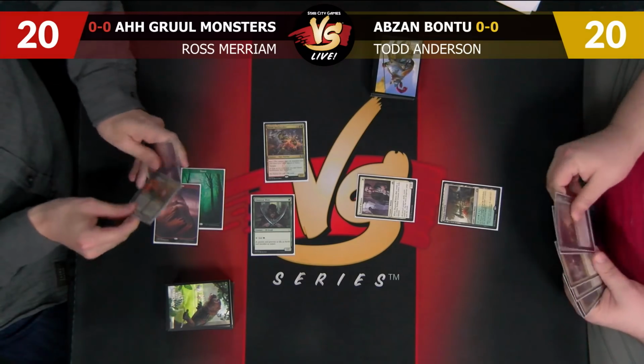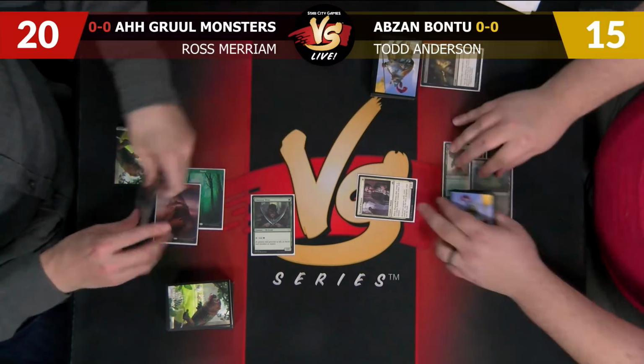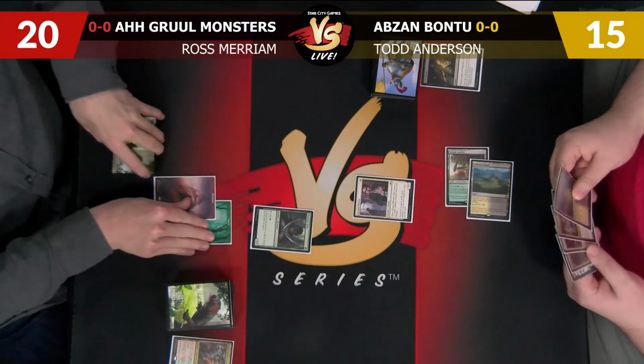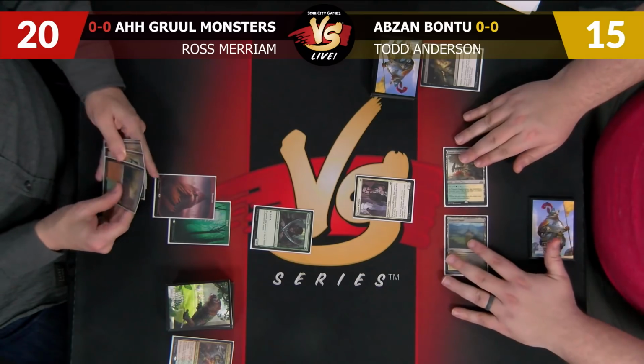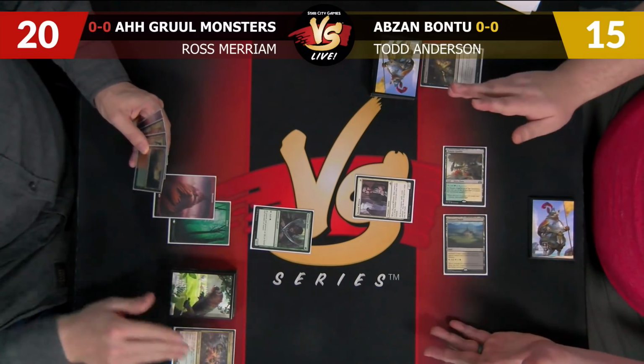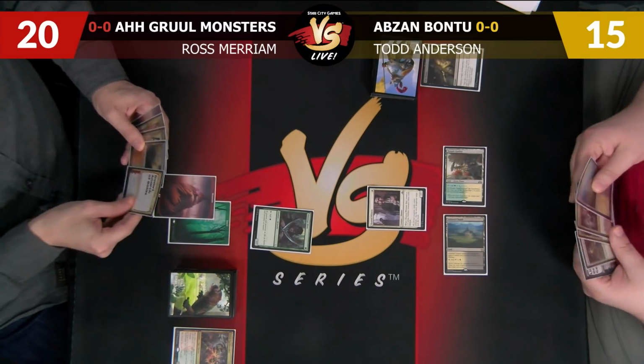Trample creature should be quite good in this matchup with a lot of chump blockers. Well, there's a Cast Down. I think I want to attack because there's a good chance Ross just plays a 4-drop, but I think my life total might actually matter too much, where if he just plays another 3-drop, he doesn't get to attack with the elf. So we're gonna hold back.